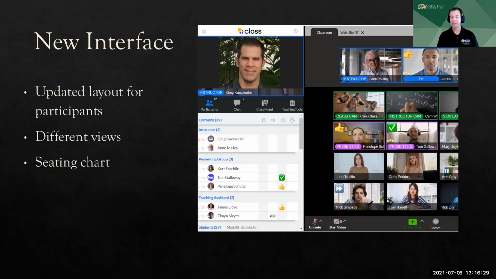You can set up a seating chart. So you could put everybody in alphabetical order if you want to. So there are different views that you can do to change the interface. One of the great parts about it, I love, and I'll explain this a little bit deeper, is they have this spot up here called the podium view where you can see my face up here.